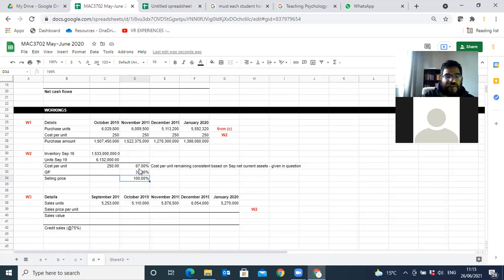So because sales got 100, cost plus markup must give me 100. I know markup is 33, so cost must be 67. So that means I can work out the selling price. What do I want? I want the selling price. What do I have? What I have must be both in rand and in cost. So I have cost price in a rand value, and cost price in the percentage. So it is 100 divided by 67 multiplied by 250. So my selling price is 373.